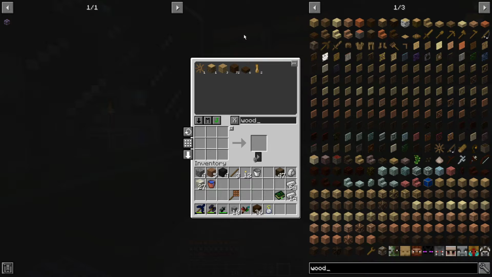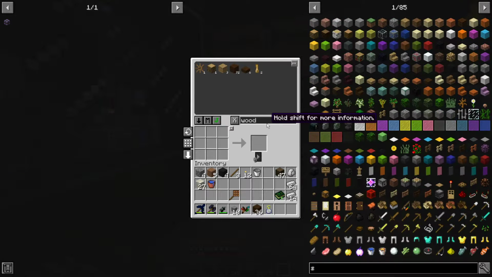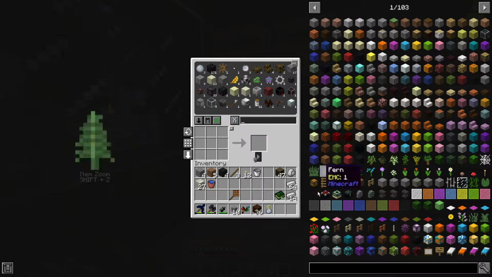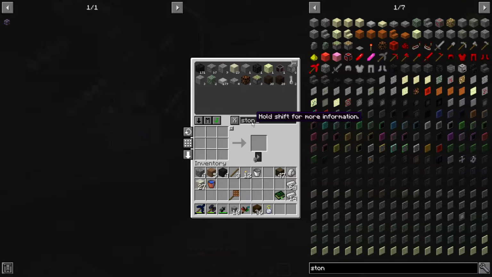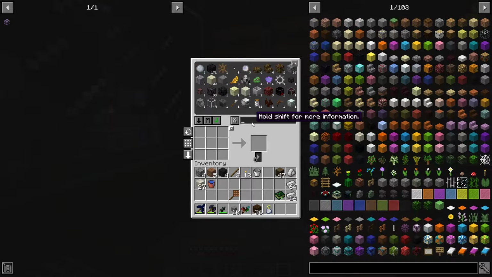No, hang on. If I did stone, let me do something different than what I already have in there. If I did stone, obviously I would then expect it to pop up over here, but it doesn't. And if I clear over there, it works. Okay, now it's working. That's so strange. I don't know why it didn't work there. Maybe it's a little bit buggy, but anyway, it seems to be doing good. So basically we can search over here on this side and it'll pop up in JEI as well, which is awesome. But now everything is linked up in here.